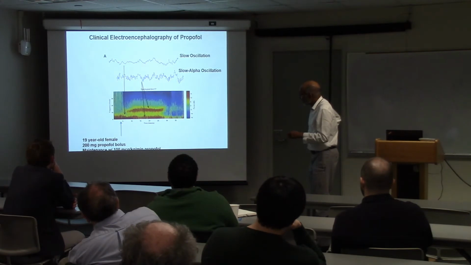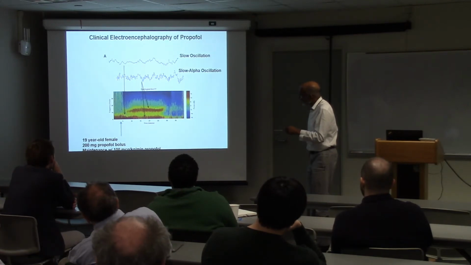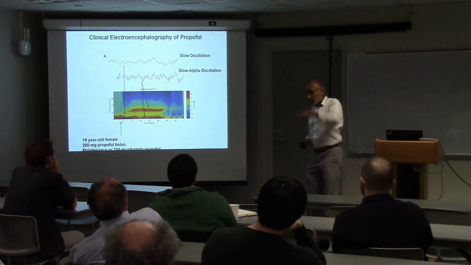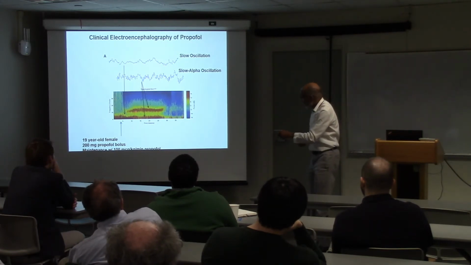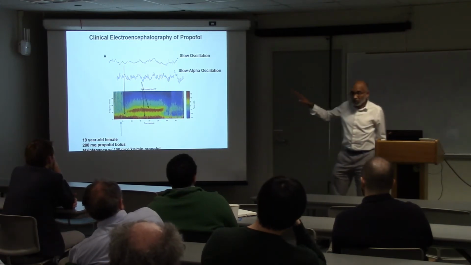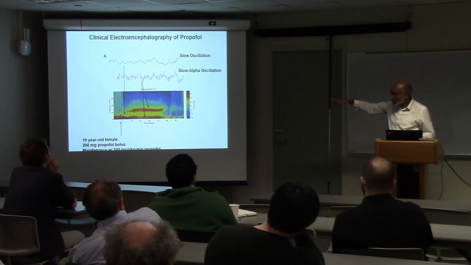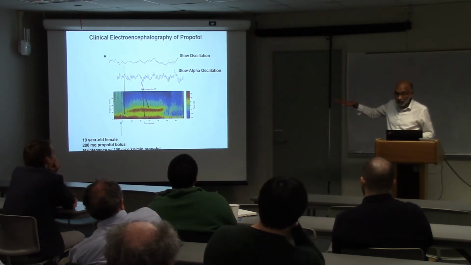So after induction, she has the large slow oscillations like I showed you before, like right here. And then after that, she breaks into that pattern I mentioned, the one I said the other woman went through, where she has slow delta oscillations, followed by high frequency. So it looks like this. You can see the high frequency part right here, roughly around 10 hertz. And there's the slow delta part. This is a classic signature for propofol. You give someone who's 18 to 35 propofol, that's the signature you're going to see in the frequency domain.